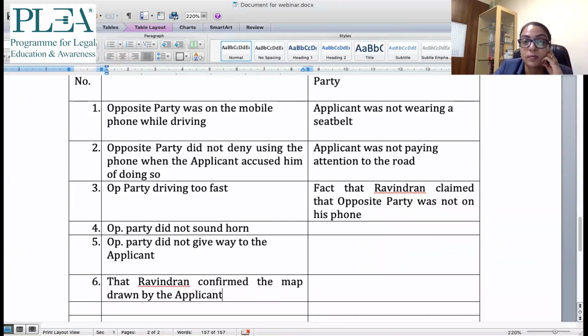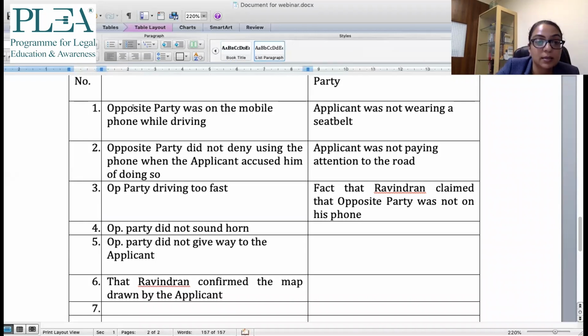Initially, Ravindran states that he observed the accident, but in his next statement, the certainty of it is discarded, and he's not certain whether he actually saw the whole incident from the very beginning. Can we just open Ravindran's affidavit? There's one more observation that the applicant was injured. Yes, the applicant was injured.